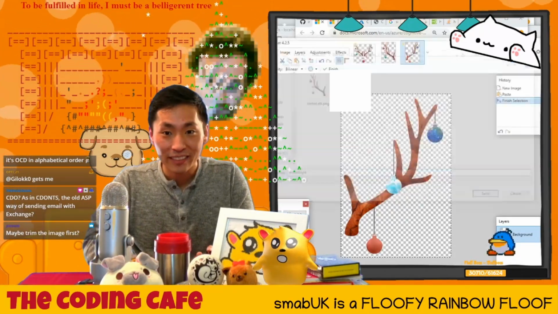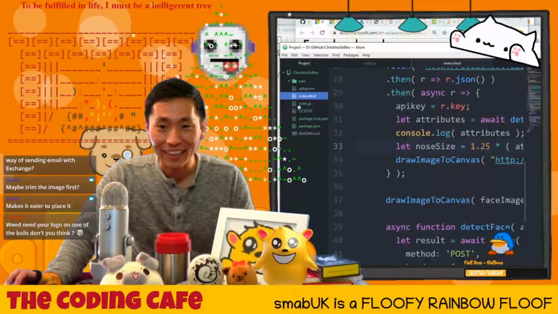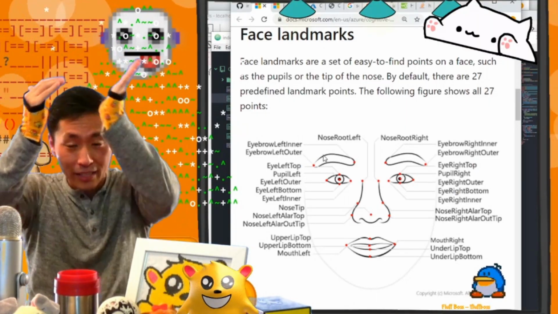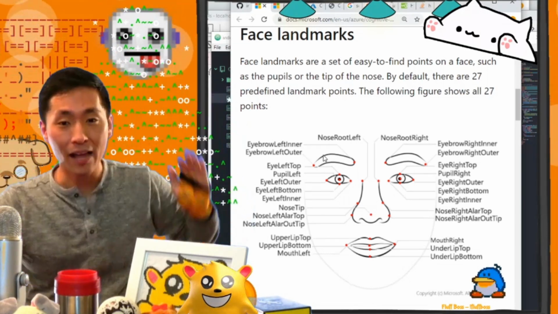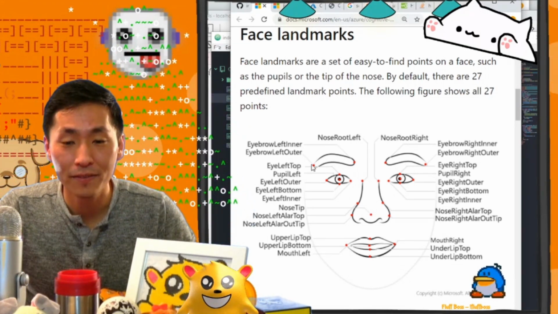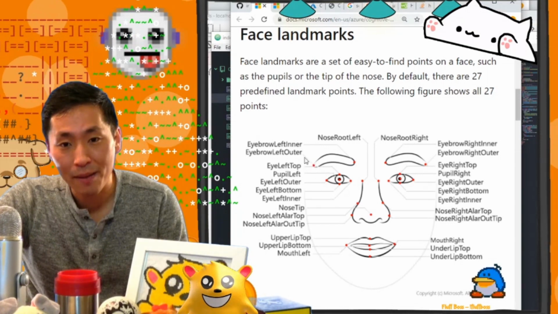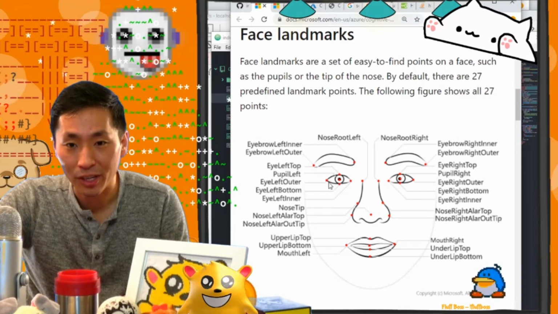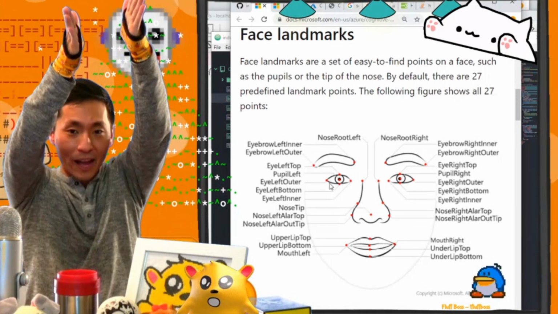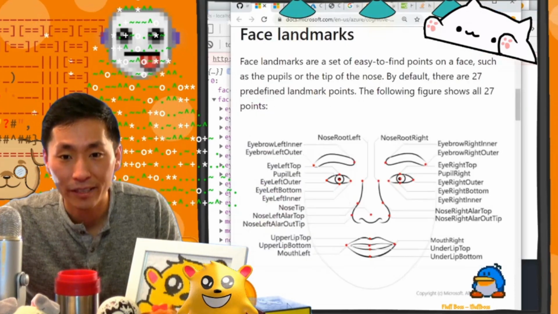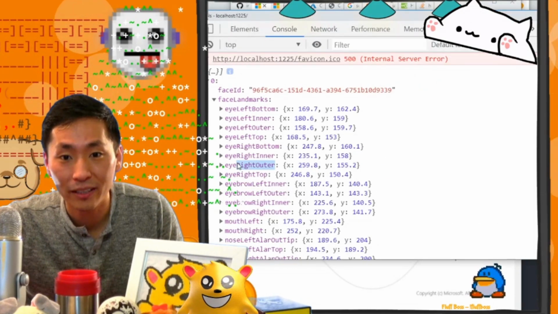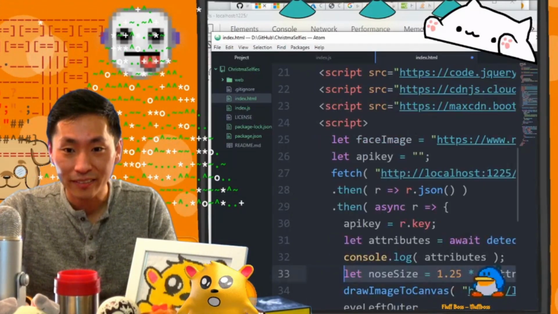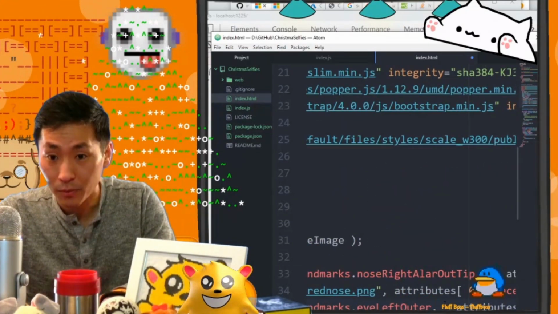Antler right. Kabam. We need antlers in here. Antler left. We need to put it probably above a little bit and to the left of the eyebrow left. Eyebrow left inner. If we take the eyebrow outer height from the eye left outer height, then we can place it above that. We need eye left inner. Wait, inner or outer? Outer. Eye left. Okay, this is what we needed. Eye left outer is where we need it.